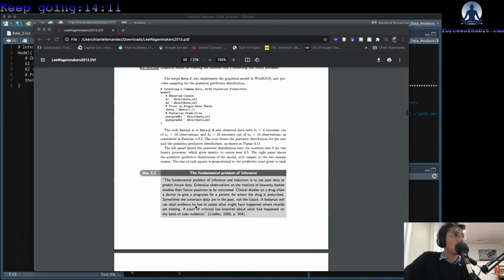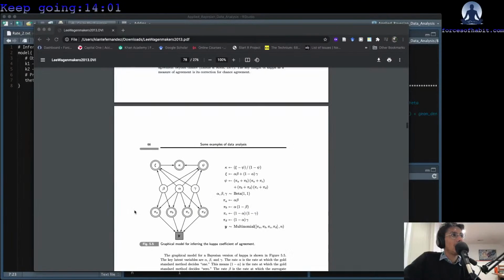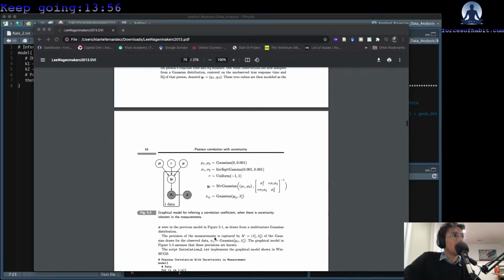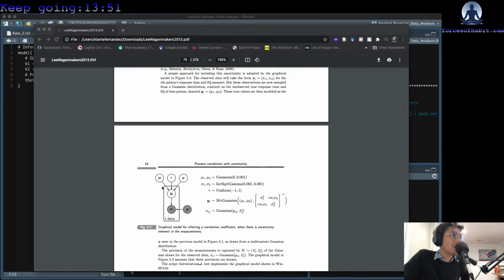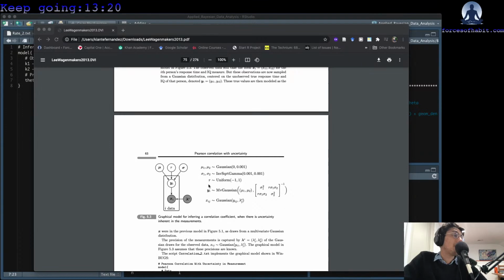Not as interesting as what we're going to be talking about later, like when we're simulating models like this, which I have, for example, this model, I believe. So this is like a model for a correlation, which I think is really interesting when you think about how you would extract information about a correlation using a frequentist approach. But we can represent this graphically and then estimate the parameters necessary to extract information about the correlation. So this is like a first use case of observing conventional statistics that we would tend to use being estimated in a computational model. So that's kind of cool.